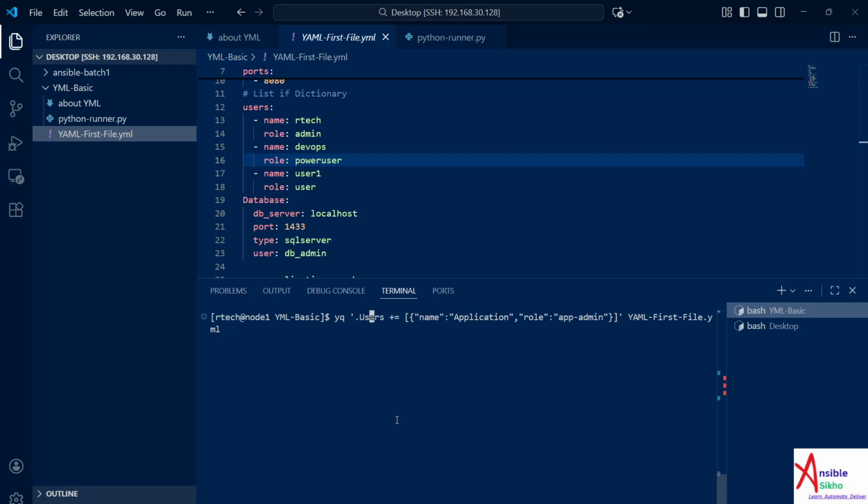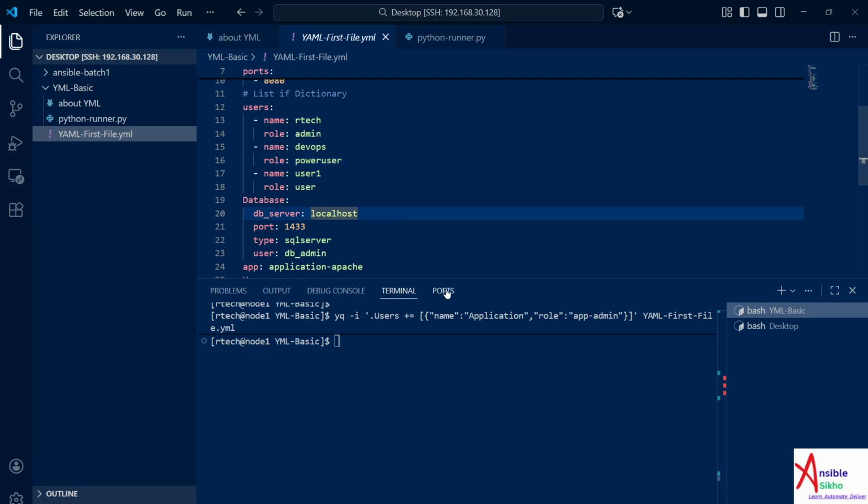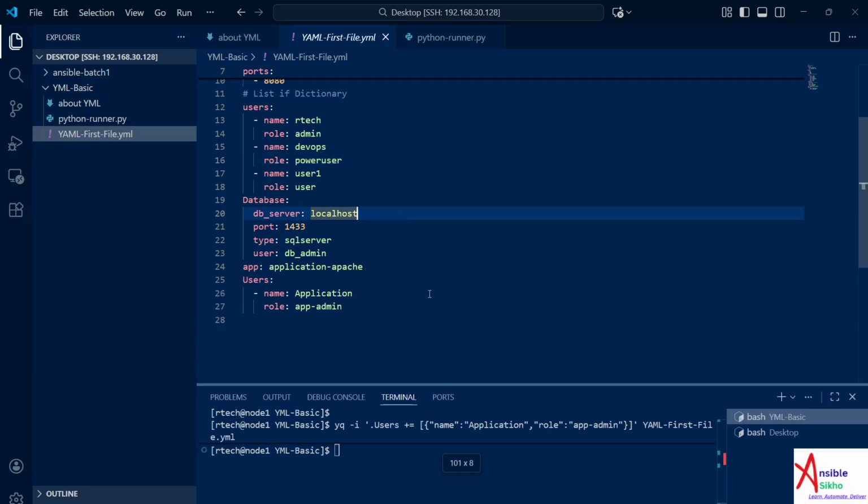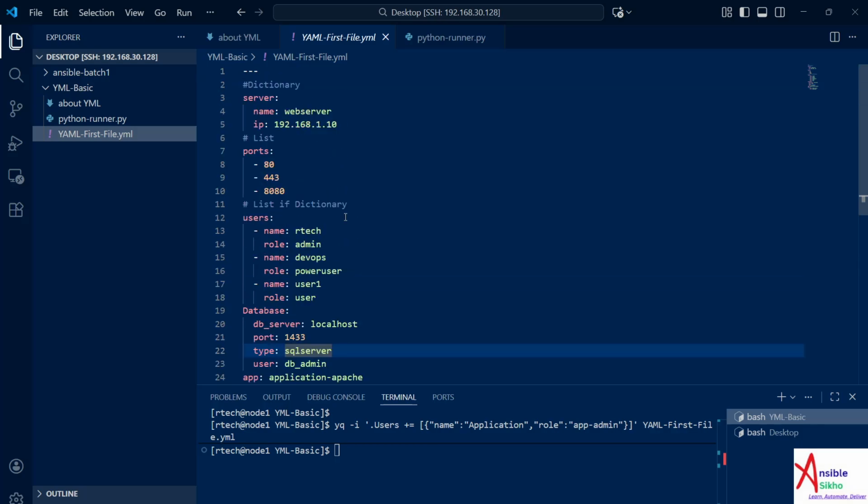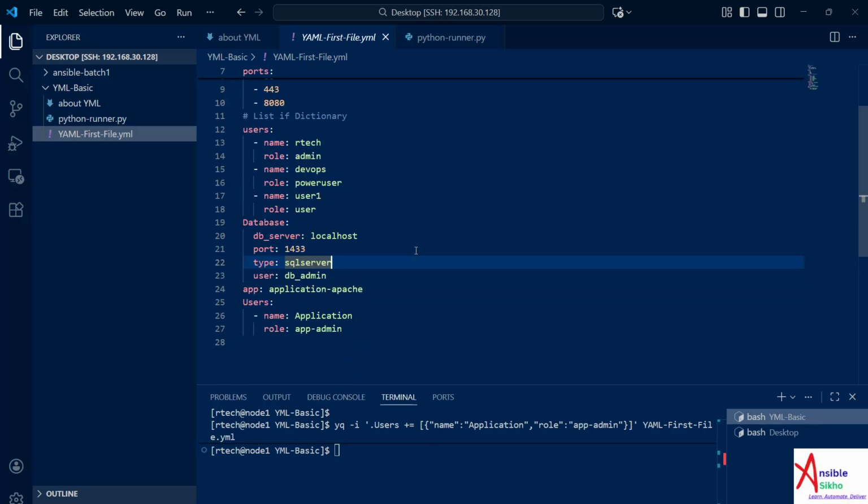So we have to put -i. Now we can see here users: we have application and application admin. Why has it come here like this?